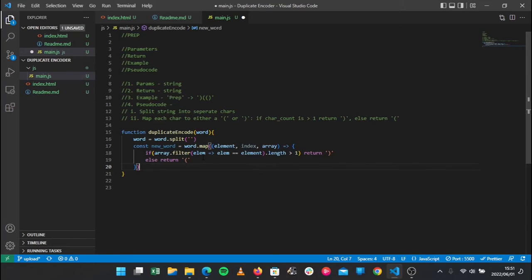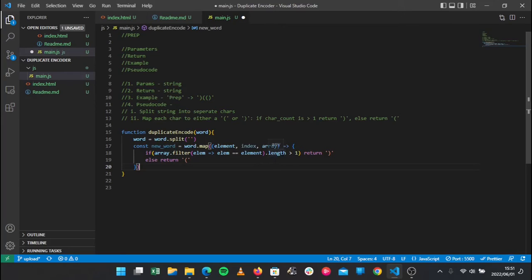Once again, we have an arrow function, which means that we use whatever is on the left to do stuff on the right. What we want to do is filter all those characters that are the same. So how do you go about it? We take the characters that we're getting from this array and we compare them to this character here from the mapped array. If any of them are equal to this element, return the filtered array.